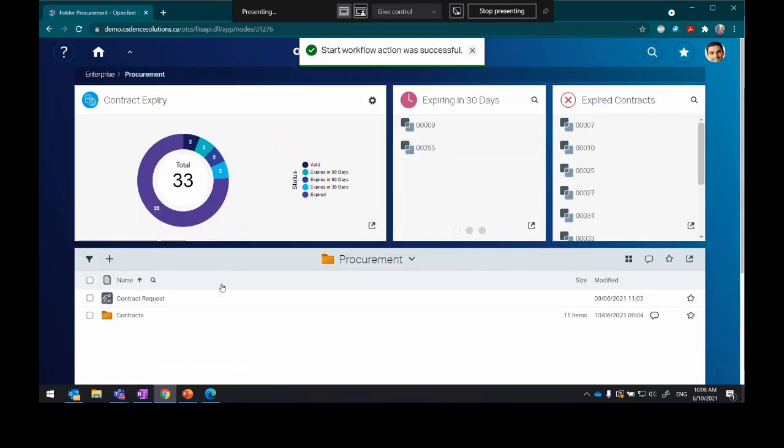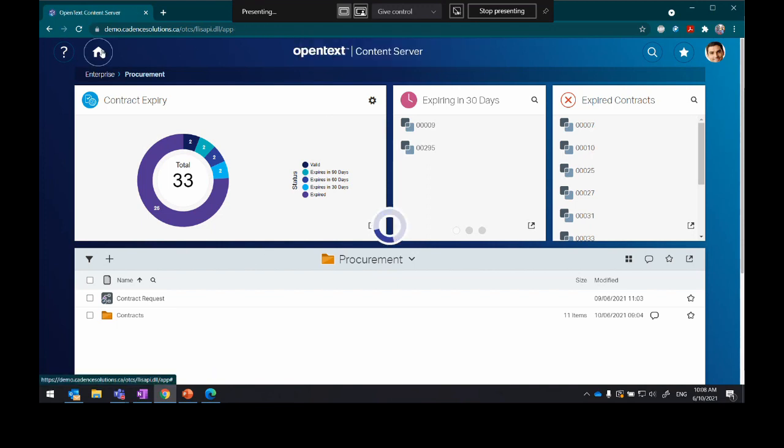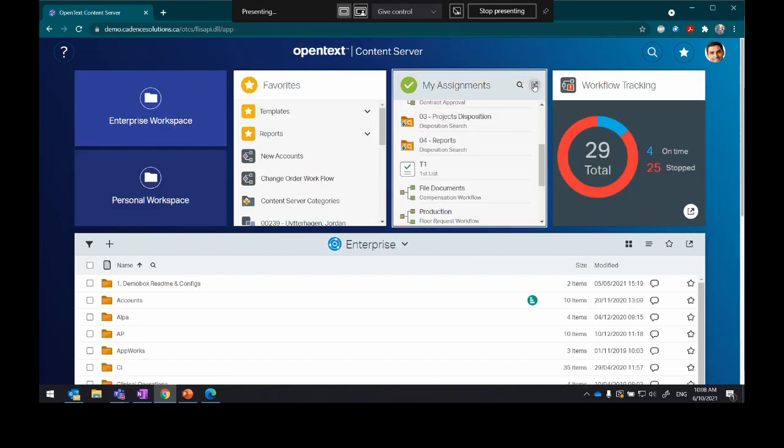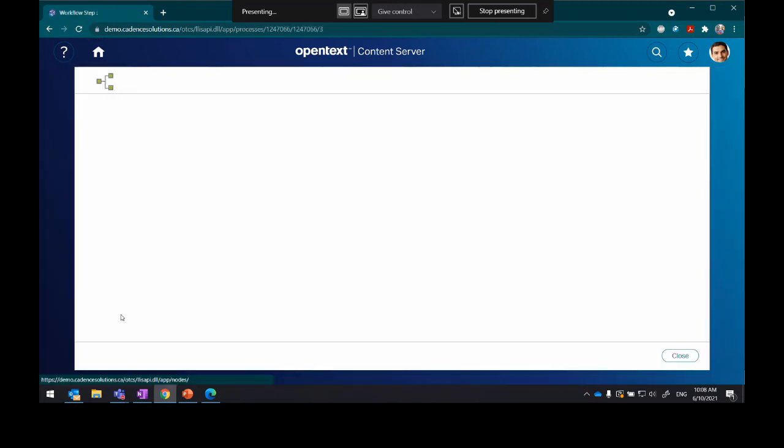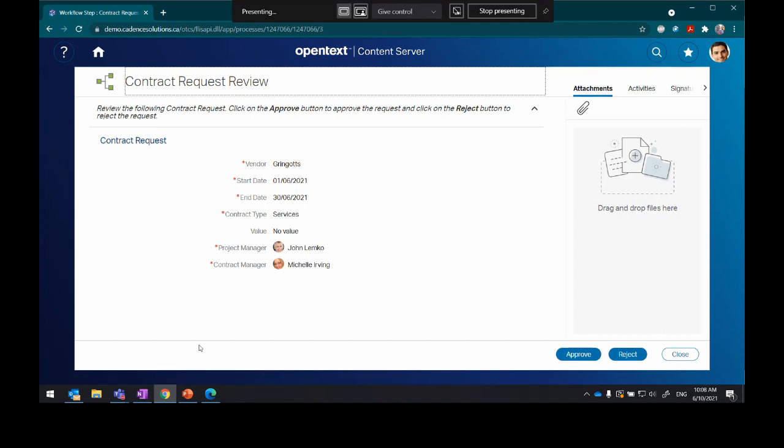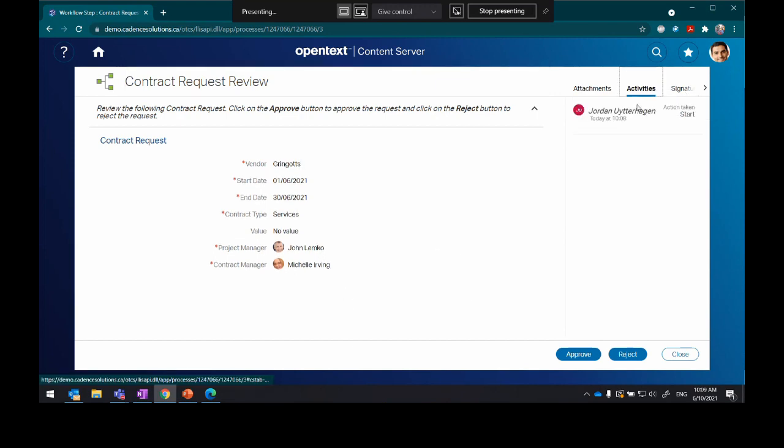As this contract request takes place, it's going to give an assignment to somebody to formally approve that request. For demo purposes, I'm logged in as the same user, and they're going to go and approve this request or potentially reject it. We can see all the values here, not changeable. We can see that this was submitted by Jordan, and we're going to approve or reject this request.